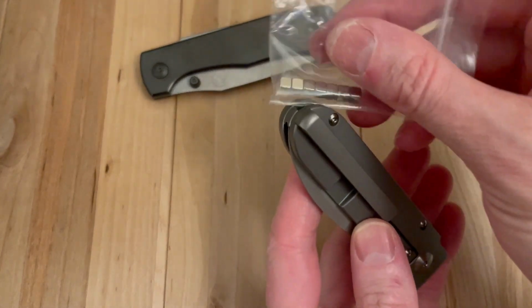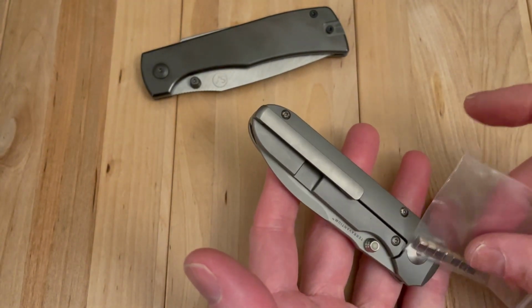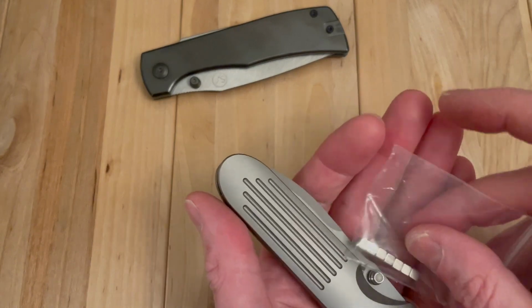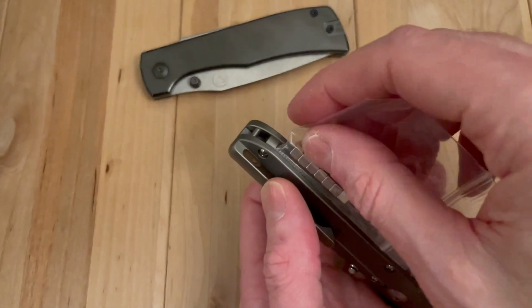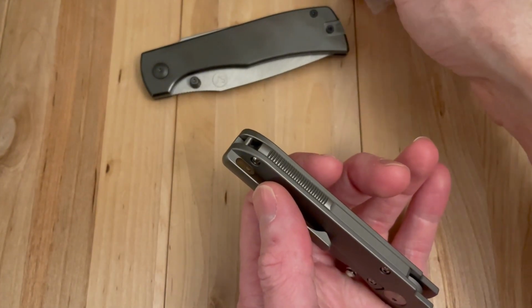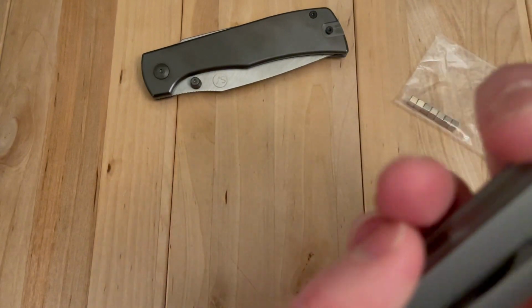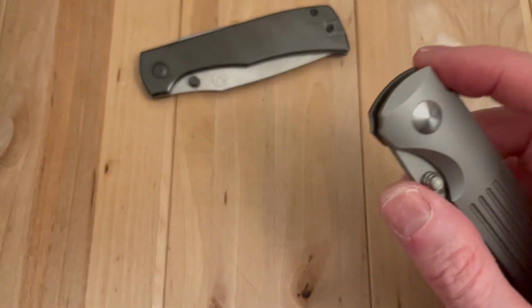Yeah, now this one's fully non-magnetic, as far as I can tell. Maybe inside with the washers or something, but I think they went fully non-magnetic on this one, so that's really impressive. I feel like Boker kind of shortcut doing a couple of those bits in steel. That's cool. Really nice finish on it too, just across the board. It is definitely a well-polished knife.